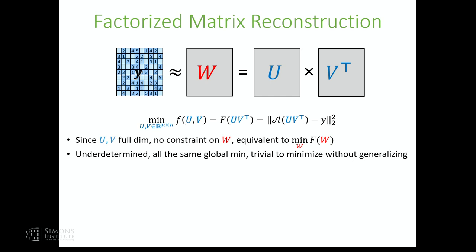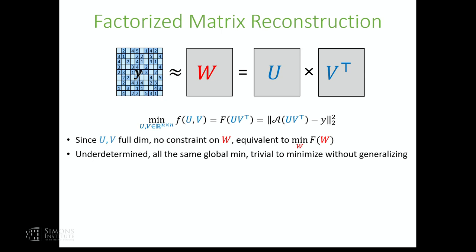We're going to write W as U times V. Now we have 2n squared parameters; U and V are full dimensional, they're both n by n. I did not limit my model class at all. I'm talking about exactly the same model class, because all the matrices W I can write as U times V. In fact, I can write W as U times V in many different ways: W times identity, identity times W, and a bunch of other ways. So this problem is just as stupid as the previous one. There are many different global minima. Seb's global minimum is perfectly valid, and all the other global minima are also valid.